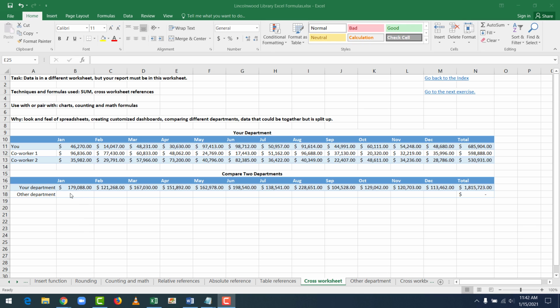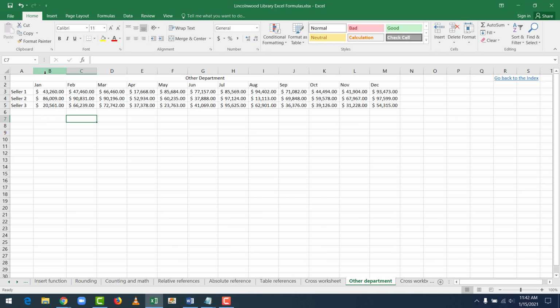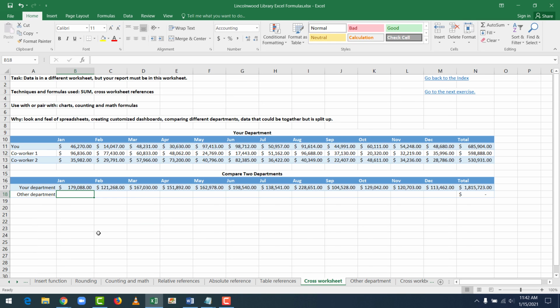So for our comparison, for this department that is already put in here, they are adding up all the months. So for the other department, we want to add up their sales for their month. So we're in column B that data is in. So in this spreadsheet, to do that, we'll do equals and sum. Of course, we've used this before to add things up. And then we've got to go call those numbers.